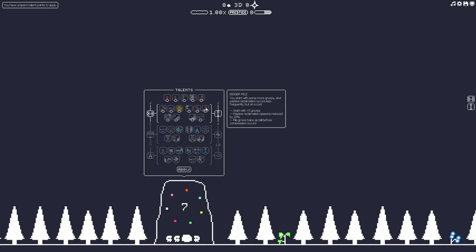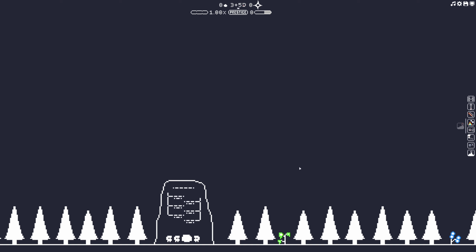so we can do a different build every time if that's what we want. We want this one, bigger pile. You start with some more Gnorps and passive reclamation occurs less. Plus 5 Gnorps, pile grows twice as far. Okay, that's great. And we want the plus 2 to multiplier. We want anything that's gonna buff the head basher guys. And I think we're gonna try and get some more fire damage this time, so we'll actually do that. Bullet breath. Why not? What else do we got? Explosive position. Gatling balloon. How many more points do I have? One more? Let's do this one. The higher the pile. Let's go like that.